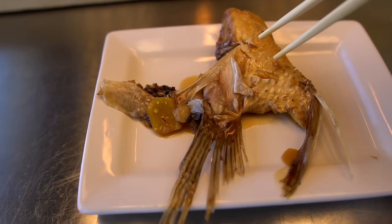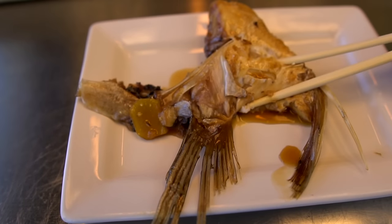Right? You know, the filet, sashimi is good, but the head part is the best. Yeah. People don't realize how good and how much meat's actually on the head. Mm-hmm. Just look how much meat is on this thing. Unreal.